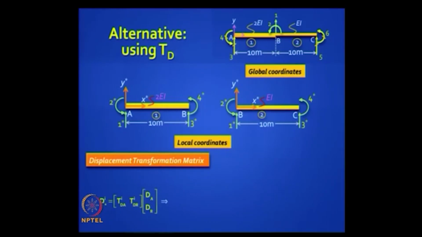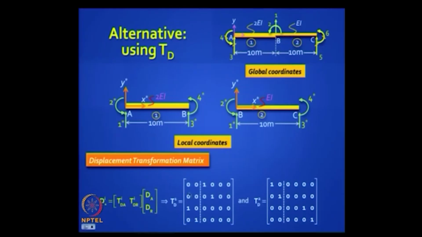So look at it this way, if I apply D1 equal to 1 and I do not allow any other movements in the structure, what will this affect? This will affect this displacement, D1 equal to 1 in the global structure will cause this to also go up, right? D3 star in the first element will also be 1 and D1 star in the second element will be 1 and the rest will all be 0. So when I put D1 equal to 1, D3 star will be 1 and D1 star will be 1, the rest will be 0. If I apply D2 equal to 1, D4 star in the first element will be 1 and D2 star in my second element will be 1 and the rest will be 0. Does it make sense to you? D4 star, D2 star?